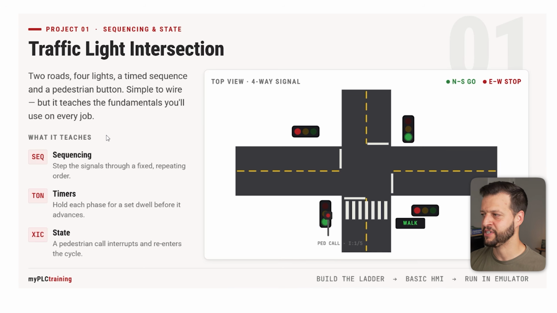Then you could do a traffic light intersection. Classic scenario that we've all experienced, usually controlled by a PLC. So this is a great opportunity to create some sequencing logic using timers. You can even use sensors that detect when a car is in the intersection waiting for the stoplight. We've all been in that situation where you're at the red light waiting and there's no traffic going in the perpendicular direction, and you're like, I wish this was a smarter stoplight. Well, you could actually build it with PLC logic so that when it detects that car there, it shortens the sequence cycle, for example. Again, you could build the logic, build the HMI graphics to show those lights changing colors, to show the car in place, etc.